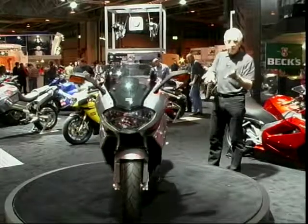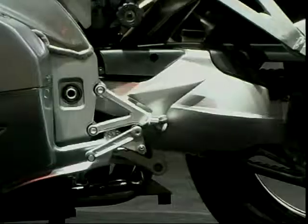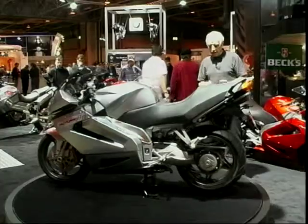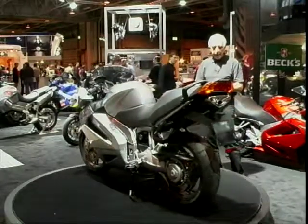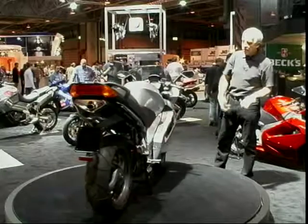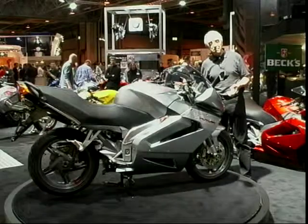Again, it follows the RSV family, same engine, retuned, same frame, but they've stretched the wheelbase that little bit. And if you look down here, single-sided swinging arm, very much a la MV, VFR, and also Ducatis, of course. Also, it's got a centre stand, which is ace when you're actually touring on the bike. Single exhaust at the back there, exiting right in the centre. That means you're all clear for putting panniers on. There's no problems there. Altogether, it looks pretty tasty, pretty functional, and probably another success story for Aprilia.